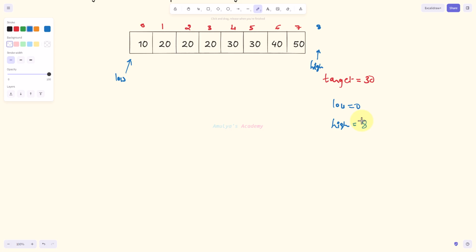That position can be at the beginning, between elements, or after the last element. For example, if target is 80 here, we need to place 80 in the last index after this 50 because 80 is greater than all other elements here. So we need to place that at last. So to place that, we need this position, right? So that's why here we need to take high as length of list.